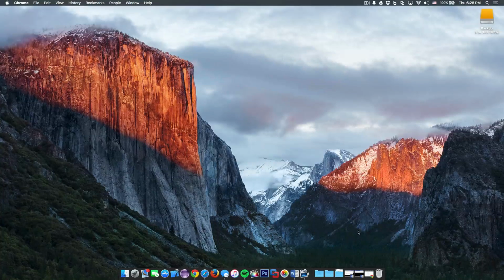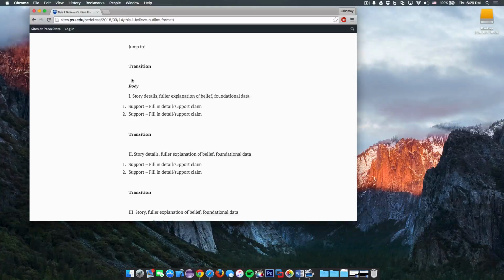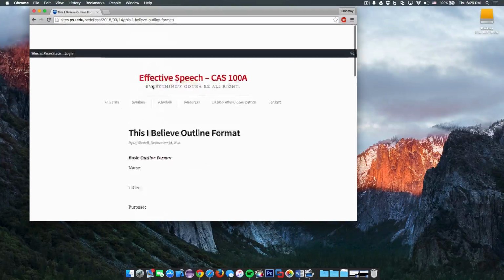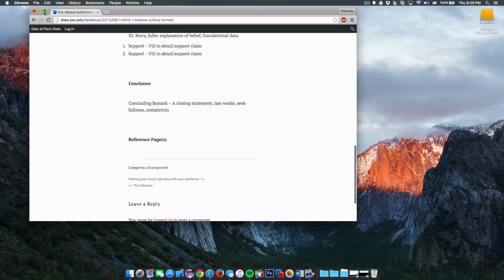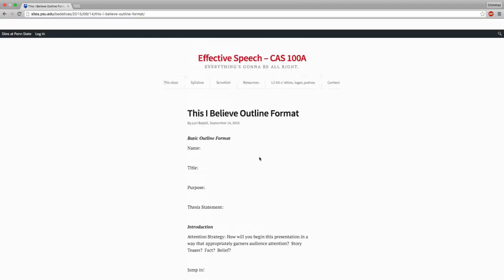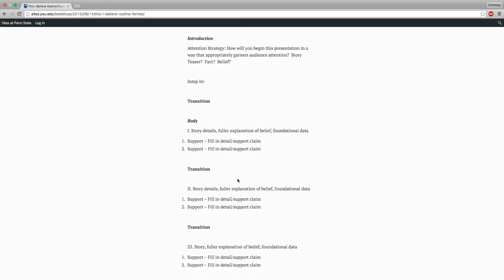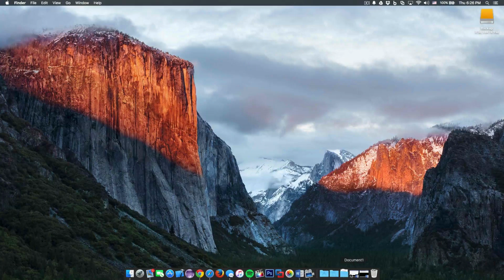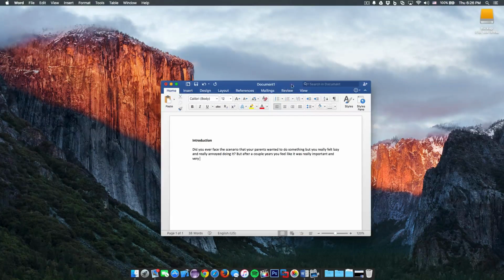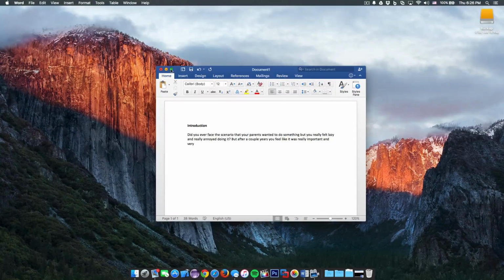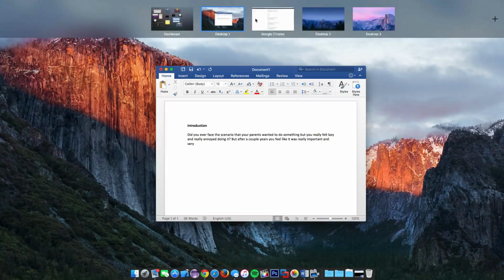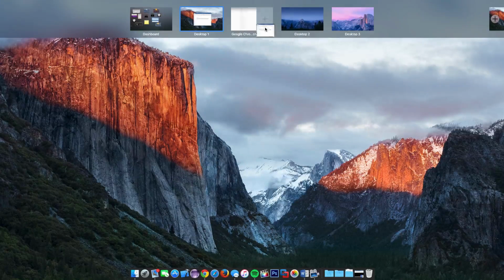Another very important feature they added, according to me personally, is that they really revamped the full screen look. Suppose I have this particular web page, and I want to make this full screen. As you can see, this is a format, and I want to write a thesis or a paper based on this format. I have this Word document open right here, and now I can drag this document into Google Chrome.